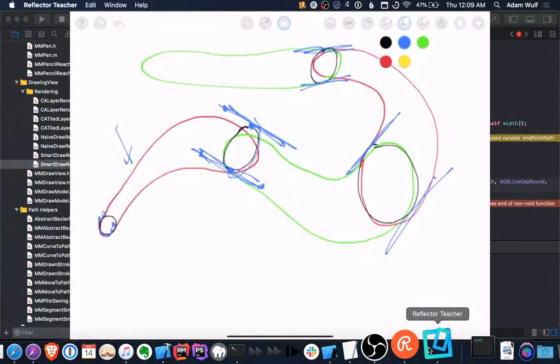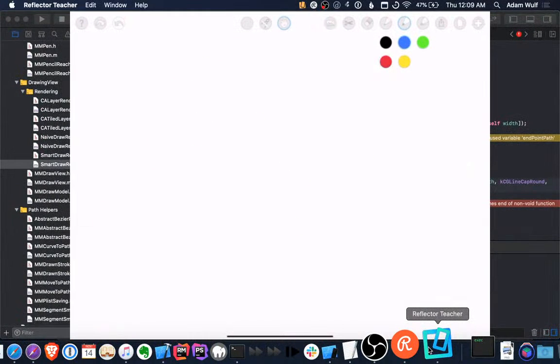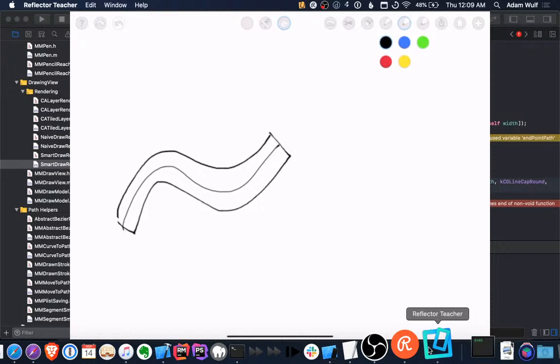When you draw a path like this with a width of say 10, then iOS is actually creating a thickness, so your thickness is 10, and it's filling all this in, right?